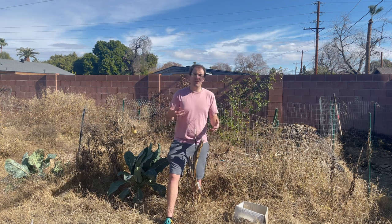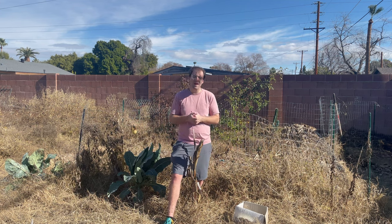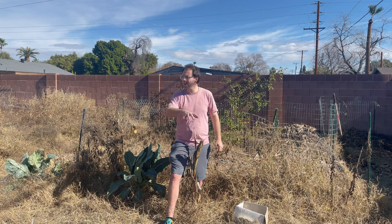Raised beds are kind of the in thing right now, and there's a reason why. They suppress a lot of weeds. It's really difficult for Bermuda, other types of grasses, to grow up into a raised bed depending on how you do it. And ultimately, it's kind of just easier to grow with that little soil microclimate that you create in that raised bed. So we're gonna do a couple raised beds here.